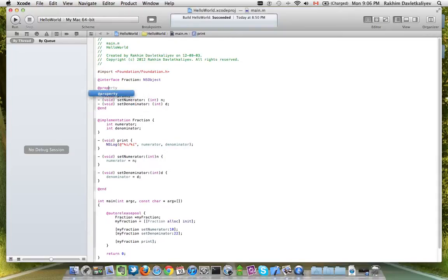So we have a keyword property, and Xcode again suggests that we use that word because we started typing it. And if I just click tab on my keyboard, it will complete it. And then all I have to say is the same thing. I have to say int numerator.